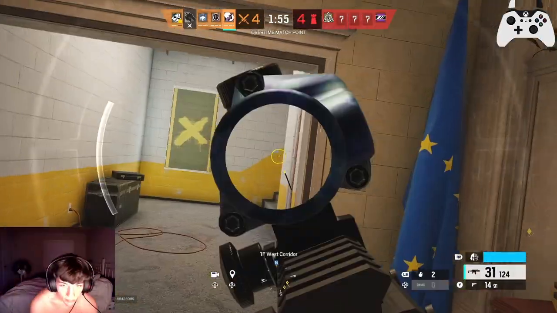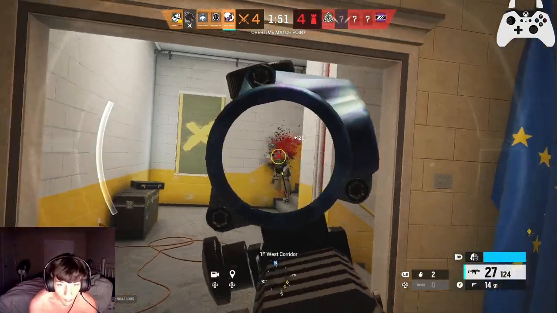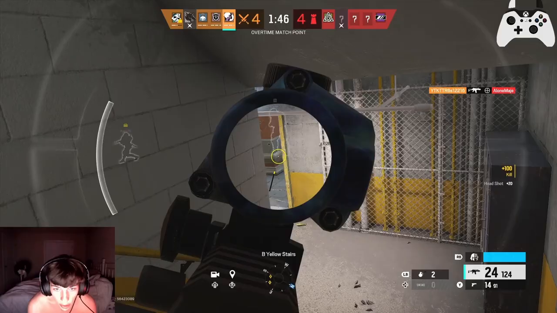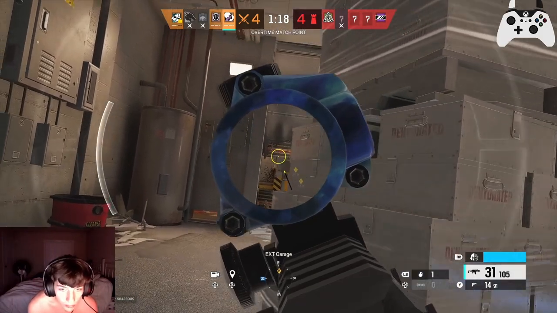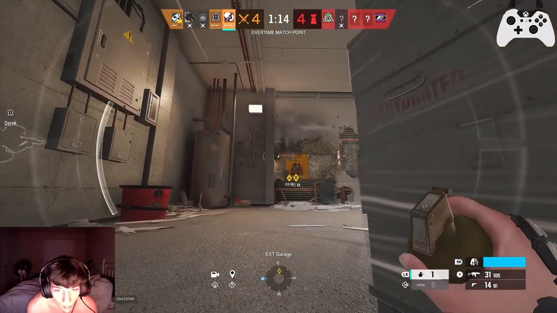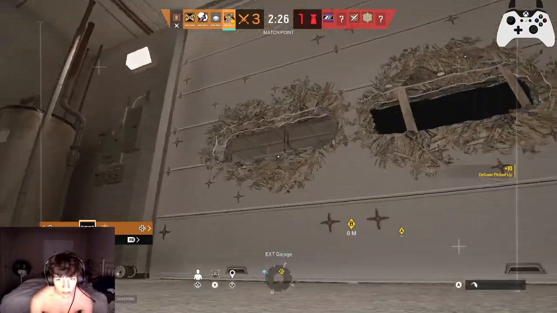Bro, dude, that's enough. What? One right side breach. Legion dead. Right side breach, like on black car. Someone draw my yellow. I can aid shield. I don't think so, dude. Hit or dead.